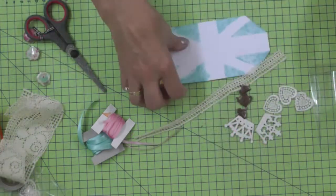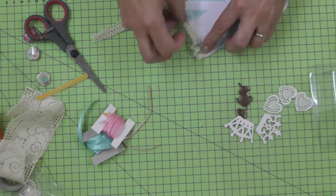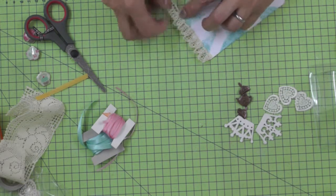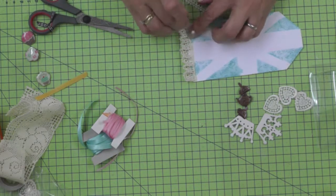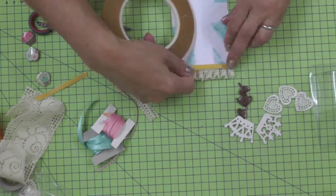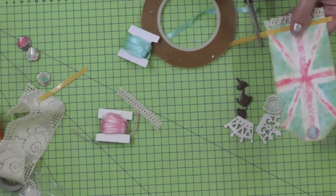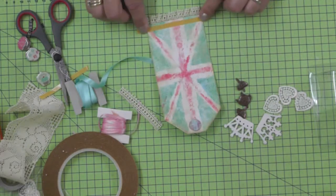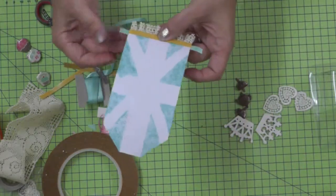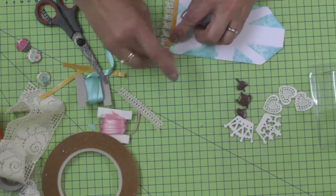Because the lace is so open, I'm going to try just gathering this by hand onto a strong double-sided tape. And that's just enough to create a nice lacy border to the bottom of my tag. And I'm just going to keep that nice and safe by adding another piece of double-sided tape to the top of it. And I'm using the same tape to add a strip of ribbon. I always like to run my ribbon out to the sides of my project, and that attaches itself to the ribbon and is perfect to wrap the ribbon onto the back of my tag.